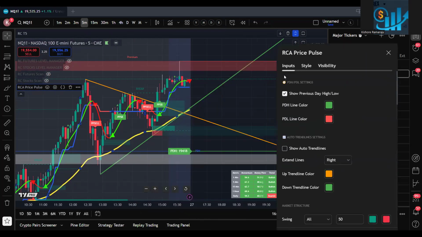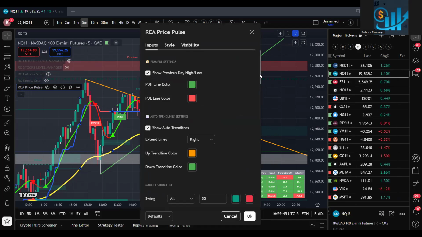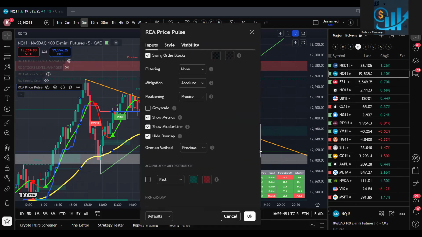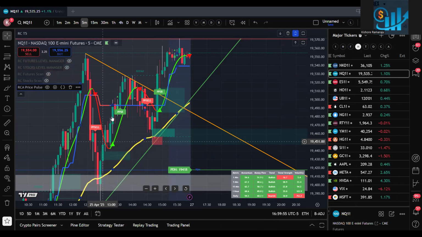Some members are able to use them consistently and make some nice gains. Some members are feeling confused. So you can enable or disable. If you just put a checkbox, it will automatically populate that. And the other one: one of the members wanted to know whenever this candle touches this line, so that you don't wait until the strong buy. Whenever it touches, and especially if it is above the T5 line, if you see a candle touching it, there can be a nice move.